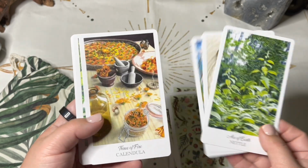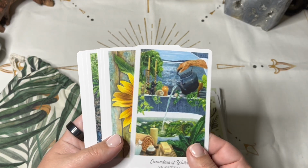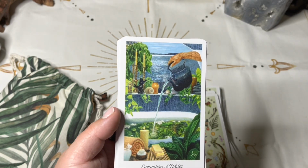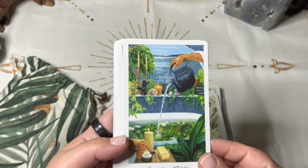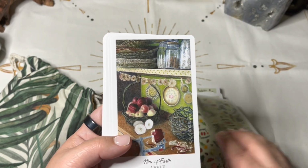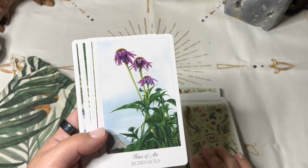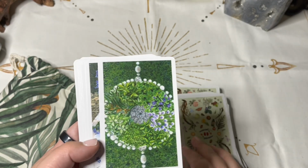This feels like you were somewhere in a cozy cottage and you're sitting around a table with your tias and your abuelas and your mom, and they were all teaching you the magic that plants provide, and learning about the earth and how to exist within it and how to make magic. It's so cool. It's so cool.